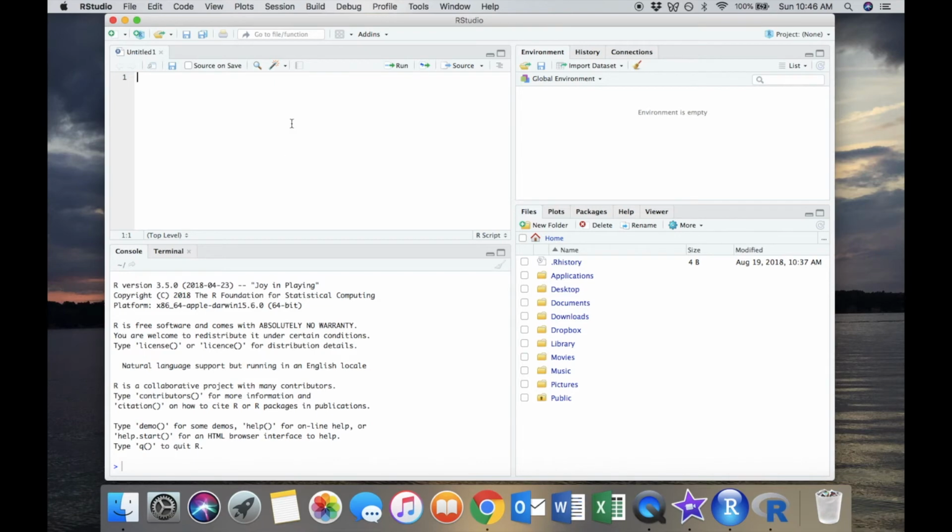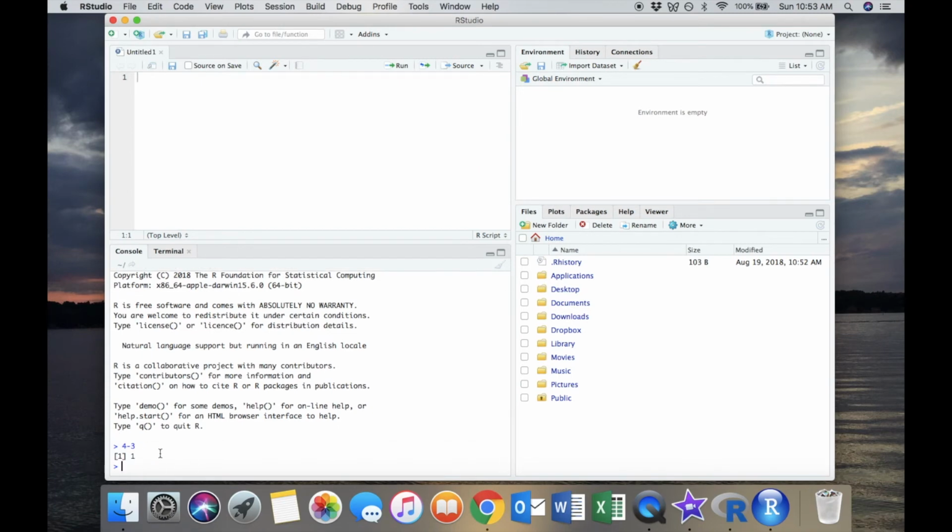So these are going to be your two basic windows over here. An R script where you're going to write and edit code, and then the console where that code will run and where you will view results. This lower left-hand console window is still something that I can enter code into, and I can execute that code and results will print out just like I just showed you in basic R.